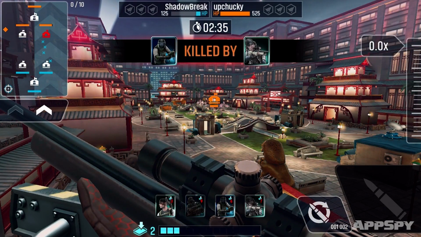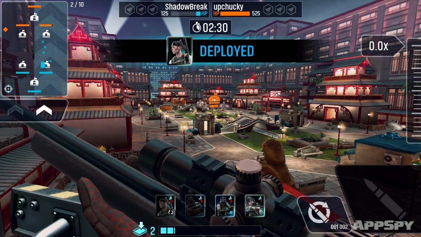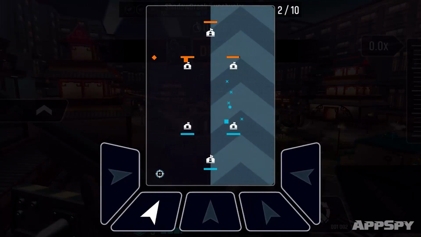What am I doing? Look at how many people he's launched. Right, I'm going to set this guy to auto launch. You can see a little refresh icon has appeared below. I'm going to switch position again.